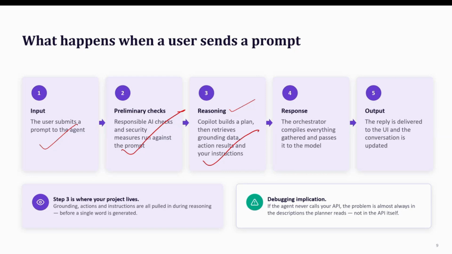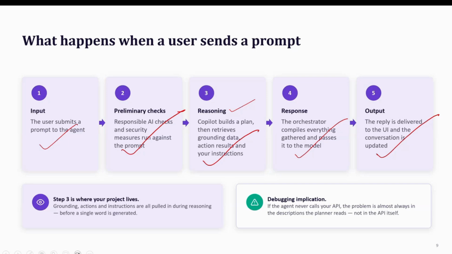So in the reasoning stage, the Copilot is preparing a plan for how to execute the agent, and what different tools we have to execute for completing the user request. Then the orchestrator compiles everything gathered and passes it into the model. So it is sending that request to the model, and the model is generating the final answer. Means it executes and generates the final response, and that response is sent back to the user.